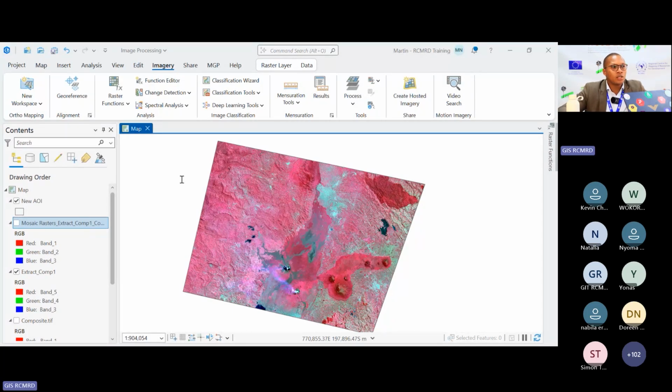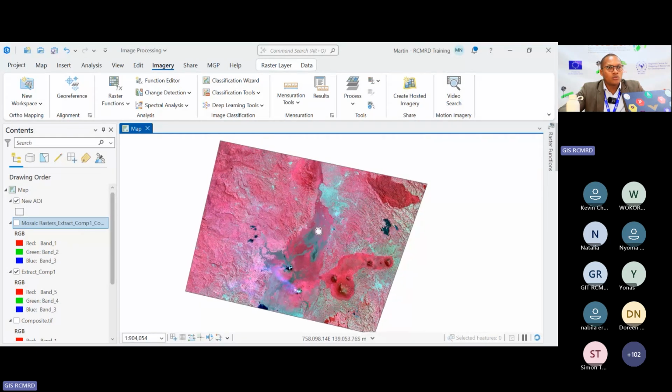NDVI is usually calculated using the near infrared band and the red band. So plants absorb different reflectance. This is how we are now able to know the healthy parts of our vegetation, the healthy parts of our forests, our large farms.